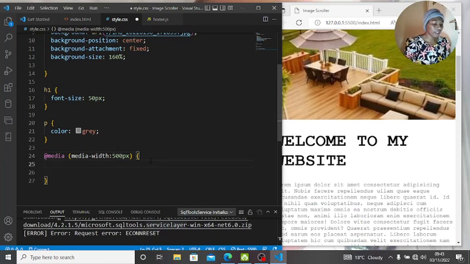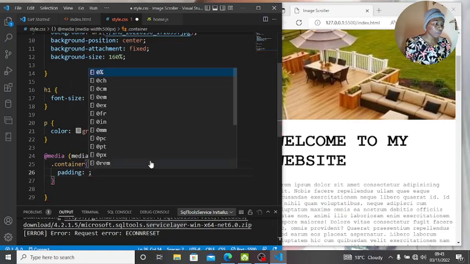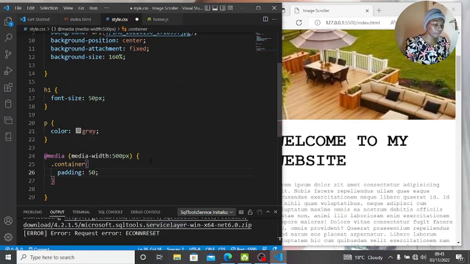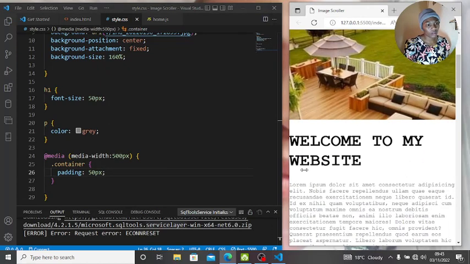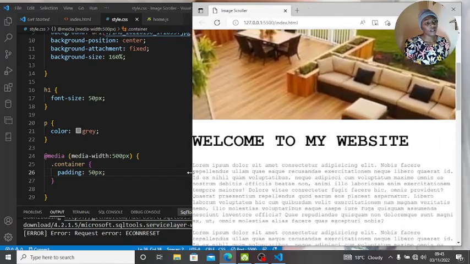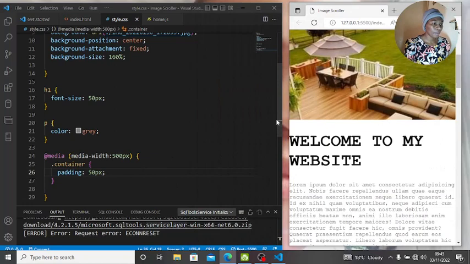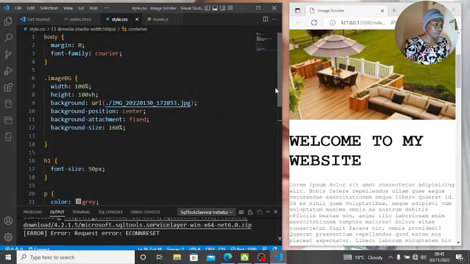Yeah, let us target the container, and then let us say the padding should be 50 pixels. There you go. I think this looks, yeah, it is responsive. Yeah, I guess that's it, guys. Yeah, let us just stop here.